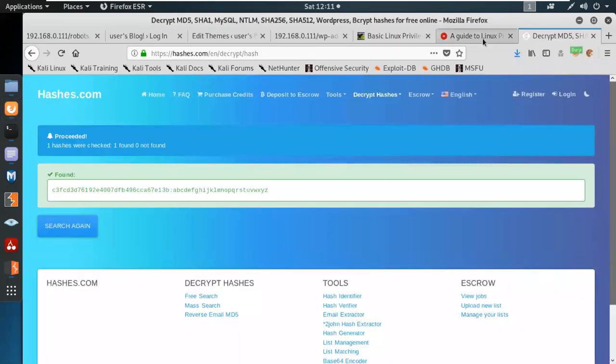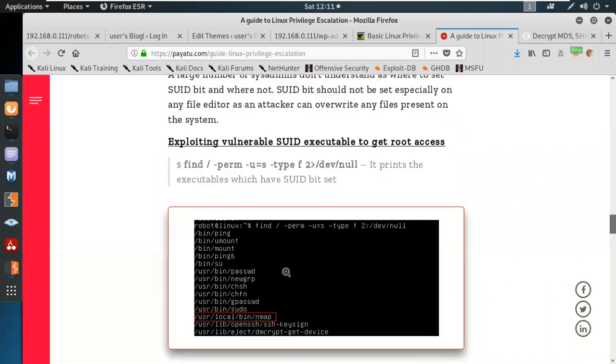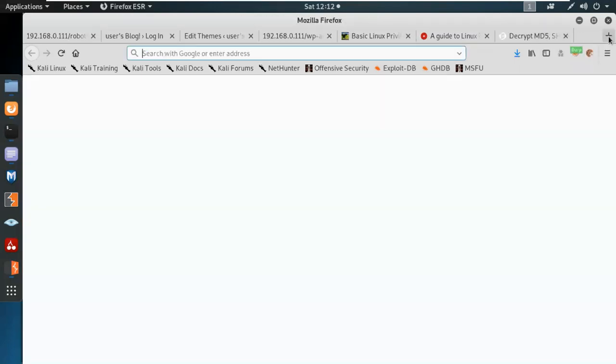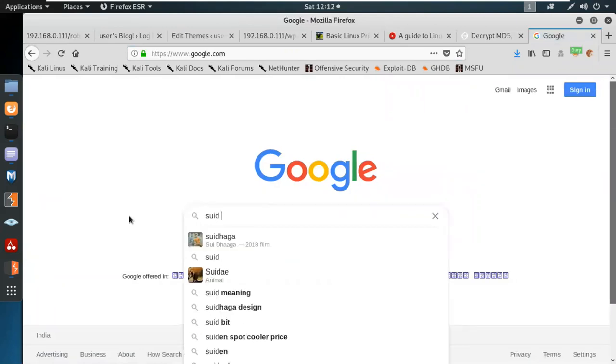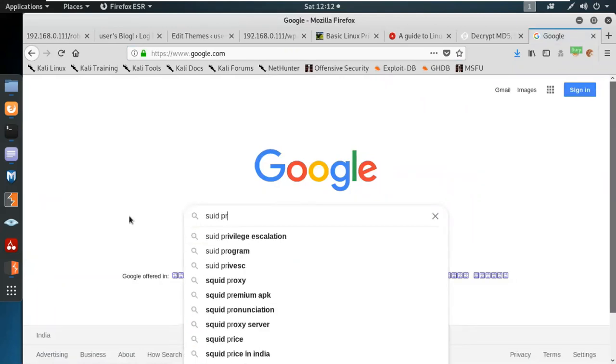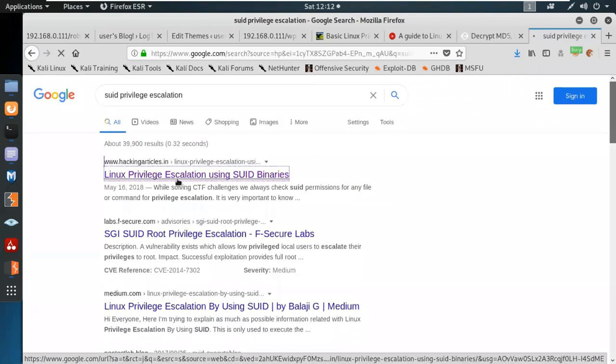As I was introducing you to the SUID executable features like this one, what exactly is this find parameter: find, forward slash for the root path, -perm -u=s, -type f? What are these things? If you are not familiar with this, you can search for SUID installation, and I always go for this one.